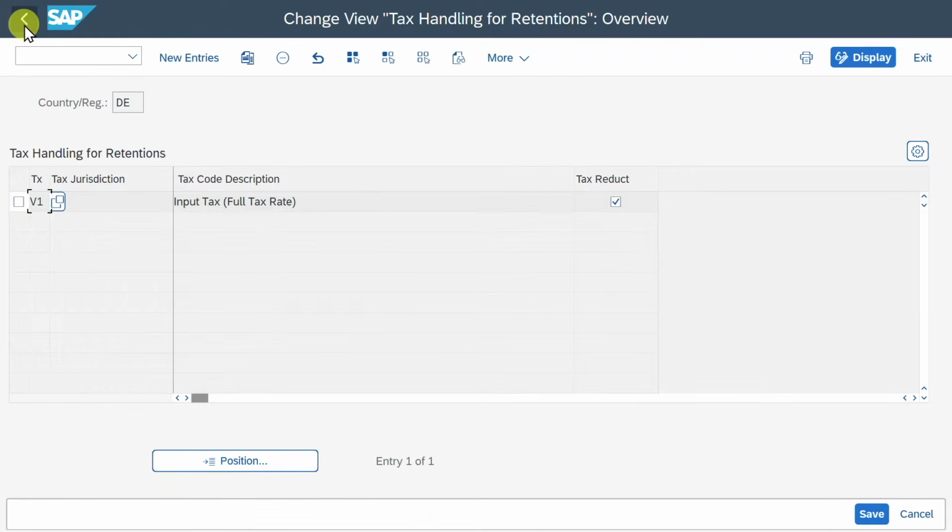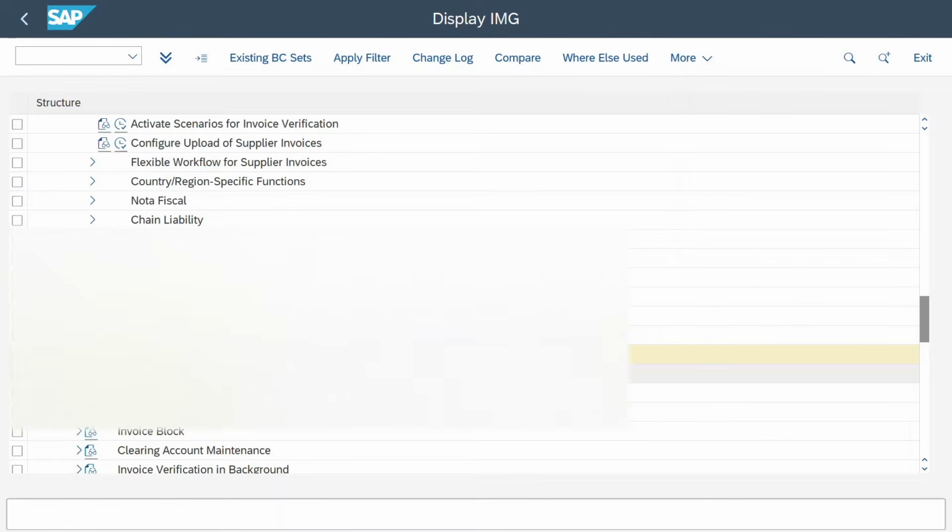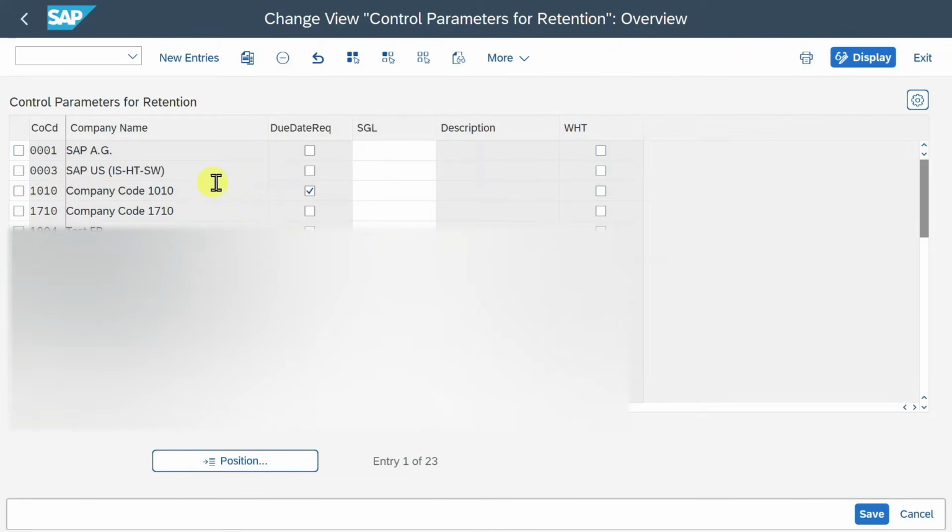We go back again to the next one called define control parameters for retention. And over here for our company code, we can say that in our invoice application or transactions, so the MIRO transaction or even the Fiori application for incoming invoices, we want the due date to be a required entry for retentions. Then we could even say that the special GL indicator should be a specific one.